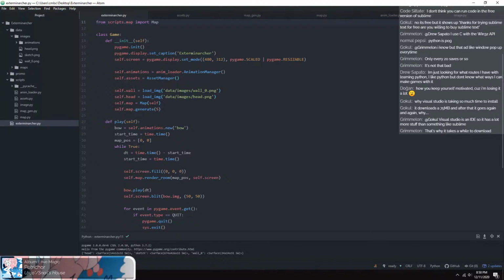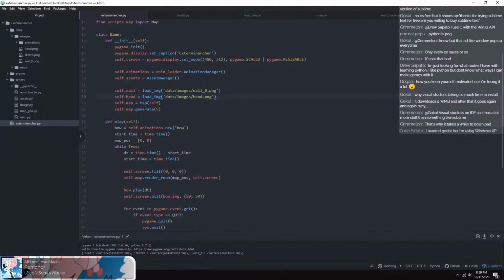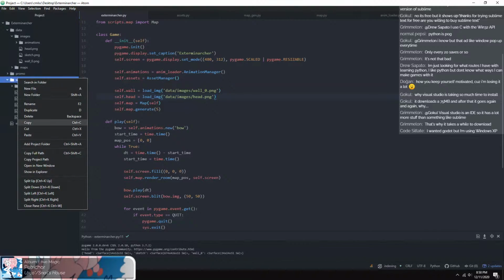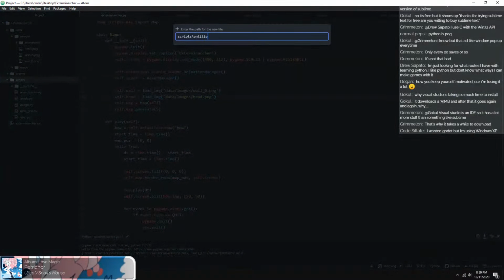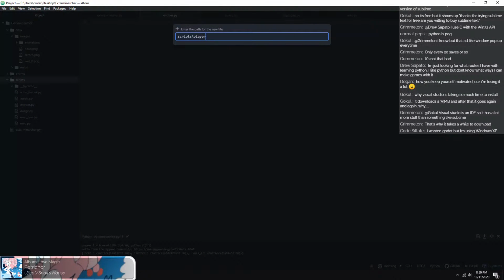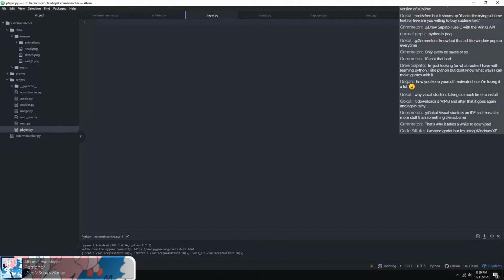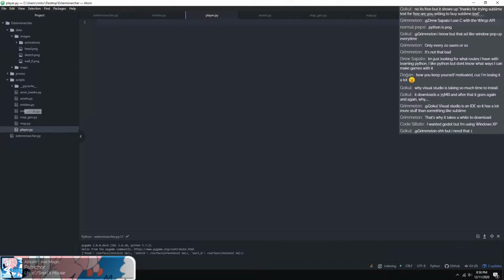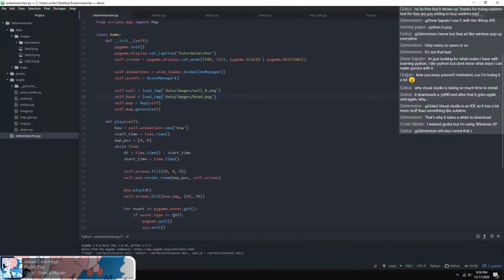I'm not sure how I want to... I need to make some sort of entity manager as well. So entities.py, and I'm also going to need a player.py. Also, a bunch of you guys have been asking me about object-oriented programming stuff, and I guess now if you're going to watch my streams, you're going to see how I do it. And I'm probably doing it the wrong way, but I know what I'm doing is fine in terms of making stuff. It's just structurally incorrect as far as I know.